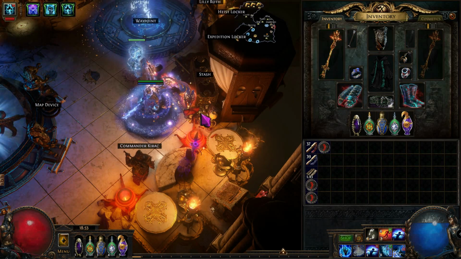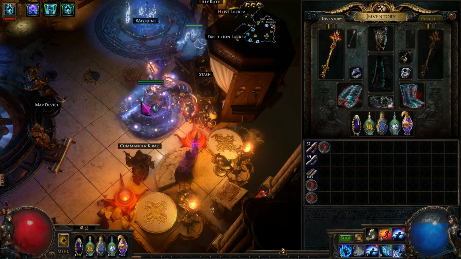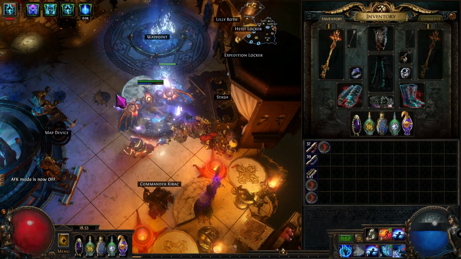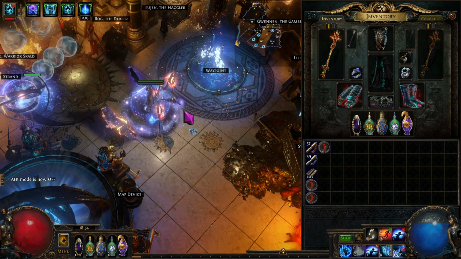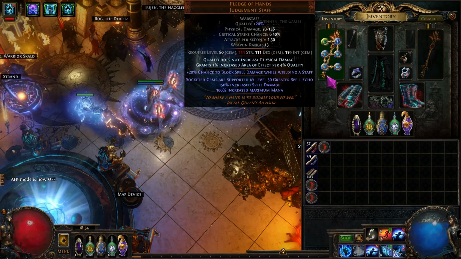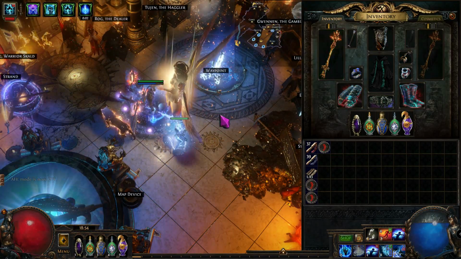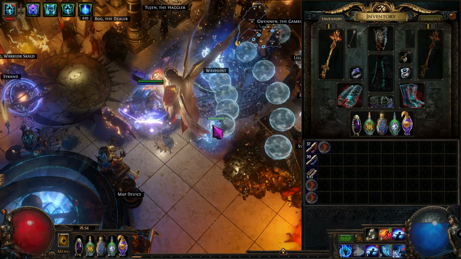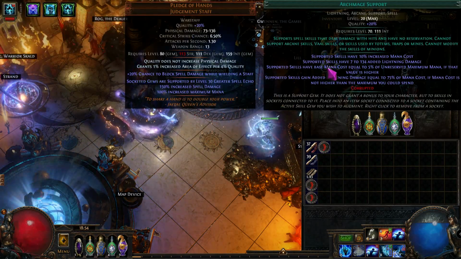Here, let me show you that real quick. So every time I press the button once, they do it 4 times. And each one, because of Greater Spell Echo, gets 30% more powerful than the last one. So the 4th one is, what, 120% the damage of the first one? Something like that. So anyway, we also use Archmage.